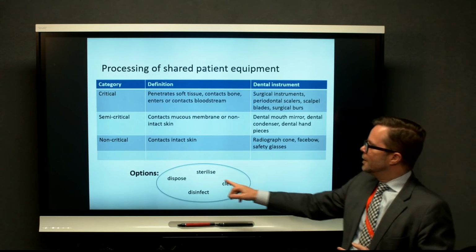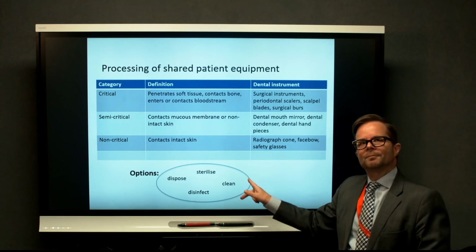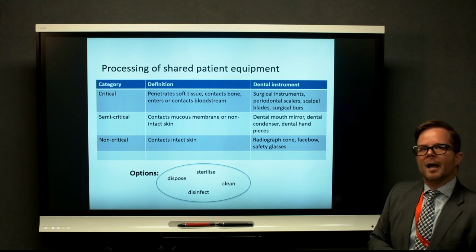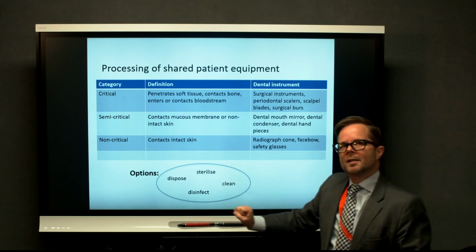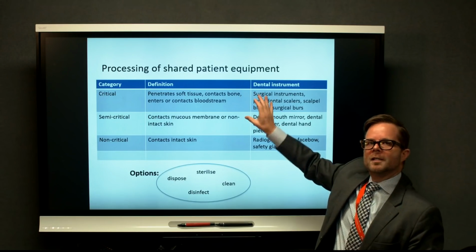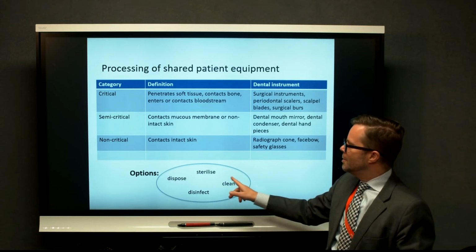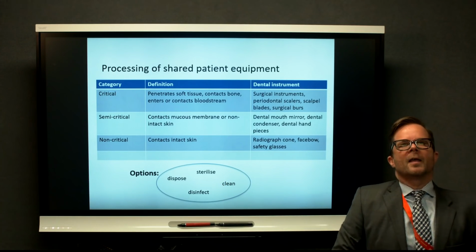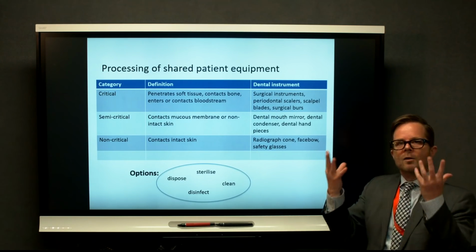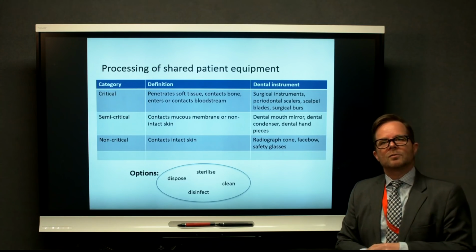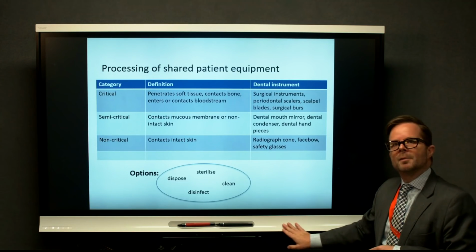Now, you will learn more about the differences between sterilization and disinfection and cleaning later on. But for the moment, just understand that you need to think about these three categories, and then their level of contamination determines how we then deal with those things later. Now, there are some things in the dental surgery that may become contaminated, like surfaces. So if there's a lot of aerosol being produced by a high-speed handpiece, for example, if people are coughing in the surgery, then surfaces may become contaminated.